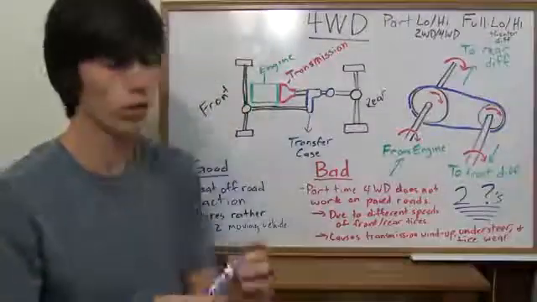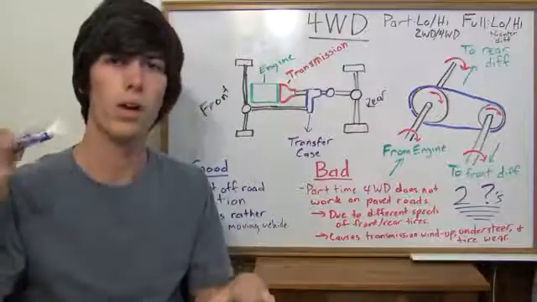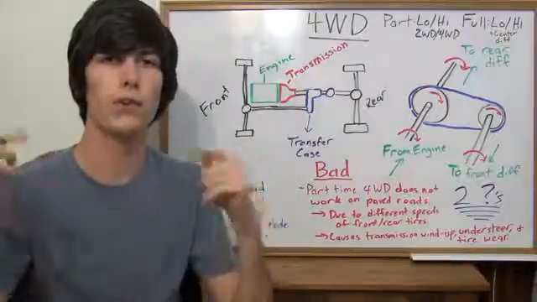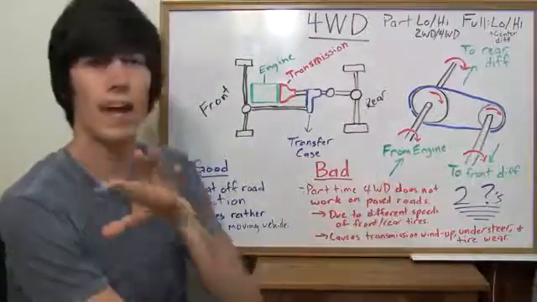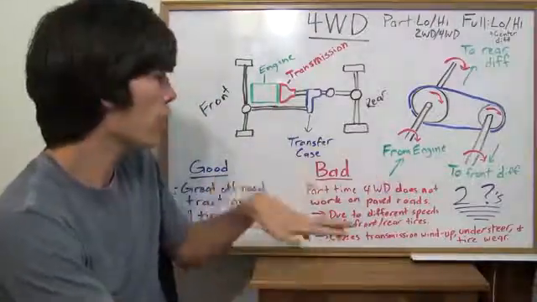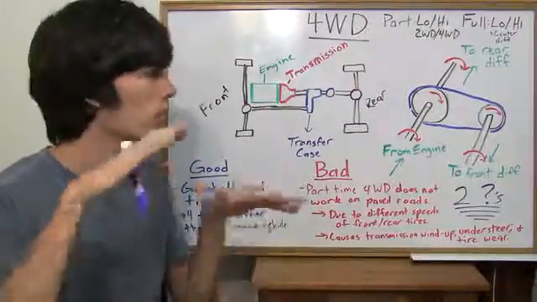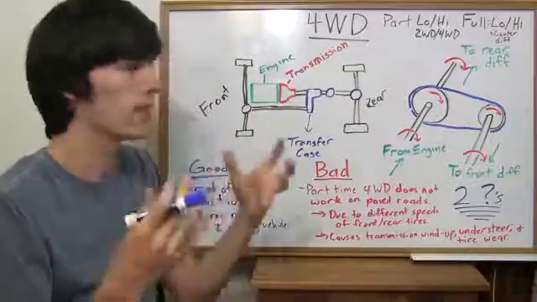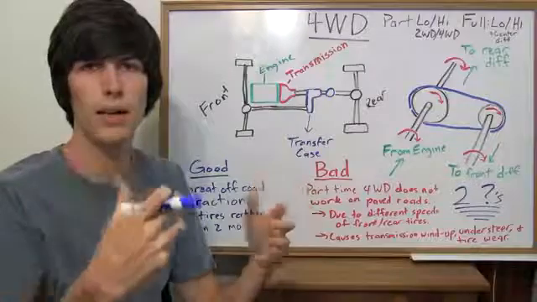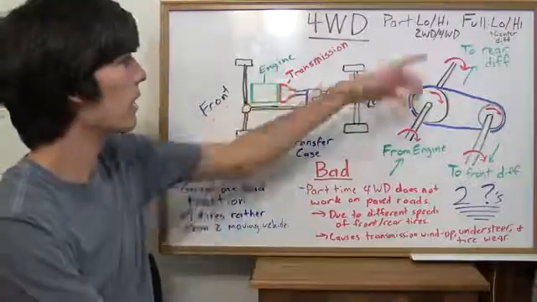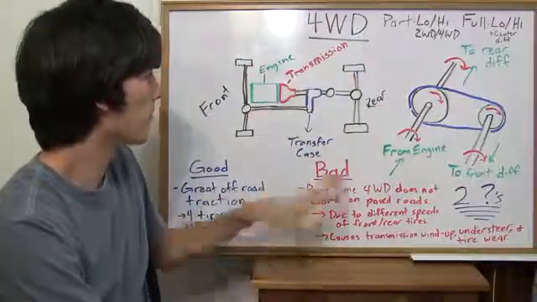Okay, so if you've watched my video on the Ackerman principle, you know that when a car goes around a turn, the front tires rotate faster than the rear tires. So if you're on pavement and this is occurring, you're going to have what we call transmission windup, and it's going to cause understeer, and it's going to cause your tires to skid. What happens is your tires in the front want to rotate faster, but they're not allowed to because they'd be locked up in the part-time four-wheel drive setup.